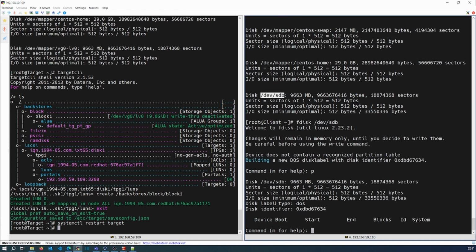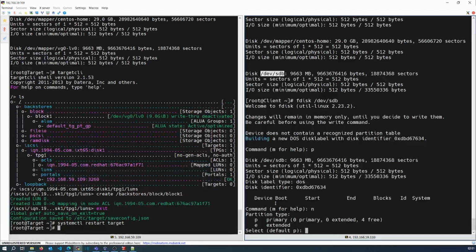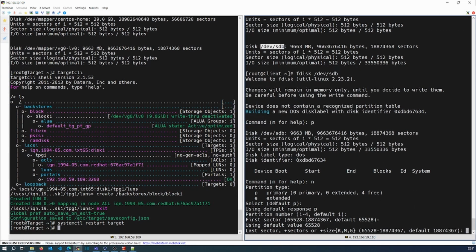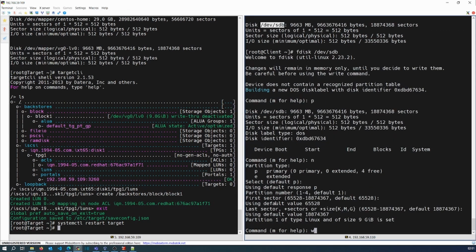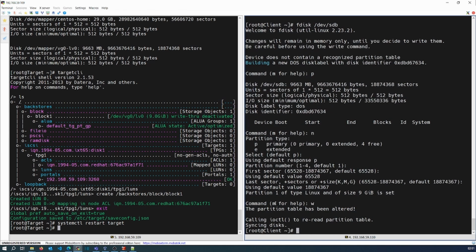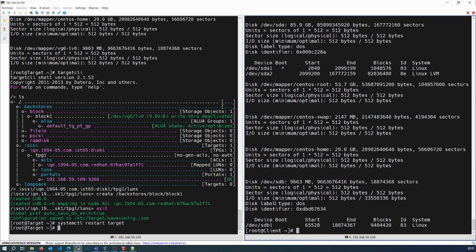We'll create the partition, a new primary partition, go with the default option, write it, and format it with ext4. Before formatting, we'll just check the information on this one.